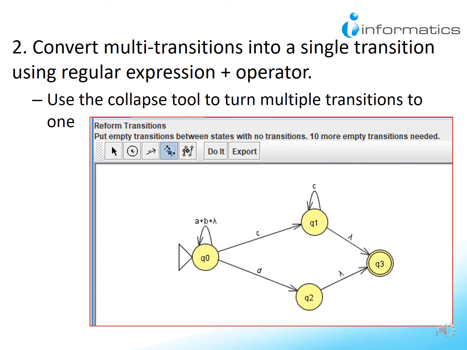If you have multiple transitions, for example, from Q0 to Q0 we got transitions A, B and lambda, we can use the transition collapser tool to turn multiple transitions into one single transition that involves a regular expression with the addition operator.